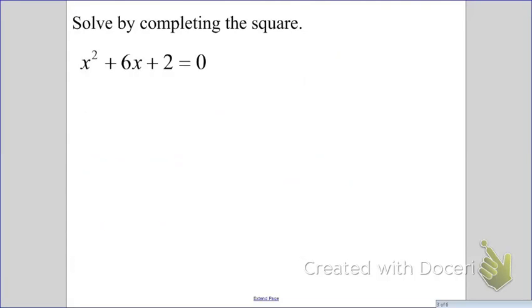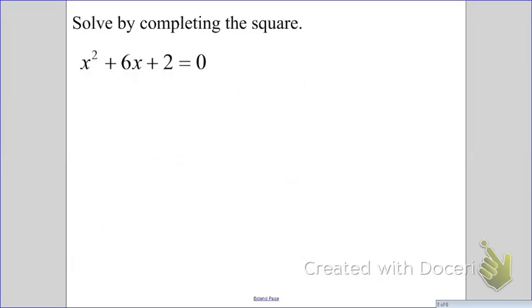So why is this helpful, doing this process? Well, let's take a look at this: x squared plus 6x plus 2. Any which way I try to figure out the factors of this, I'm not going to be able to do this. If I try to do the magic X style, 2 on top, 6 on bottom, nothing's going to multiply to make 2 but then add up to make 6, because only 2 and 1 are going to make 2. I can't possibly add those or subtract those to make 6. So factoring is not an option for this problem.